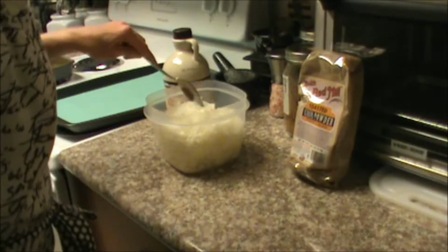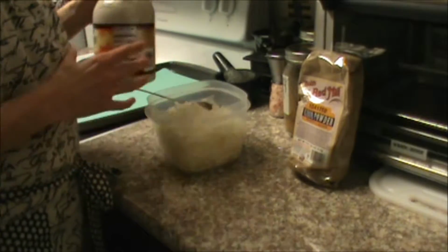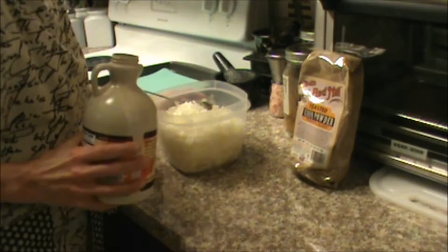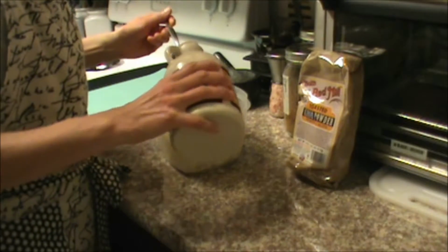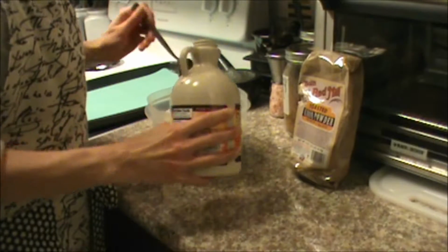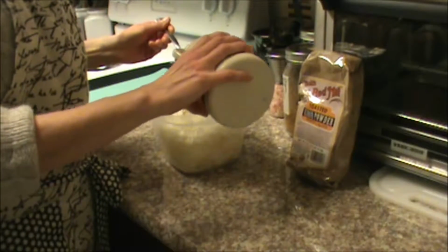So I have poured in my coconut chips. I have used the whole bag because I like to prepare the whole bag, and it is 7 ounces. And I'm going to need about 2 tablespoons of maple syrup.